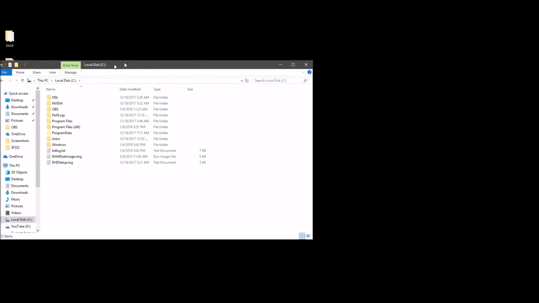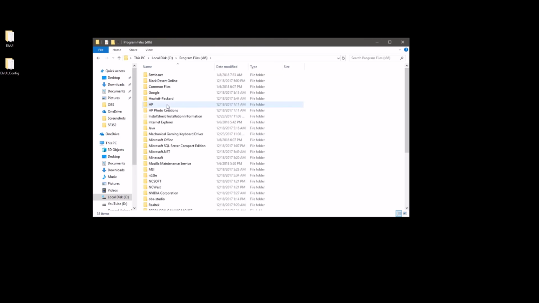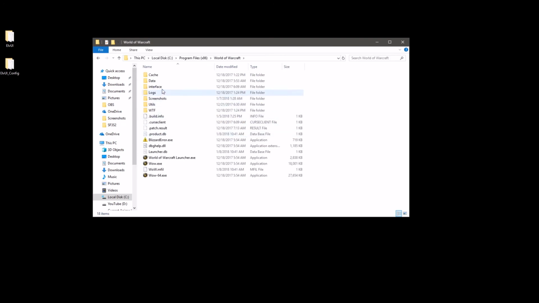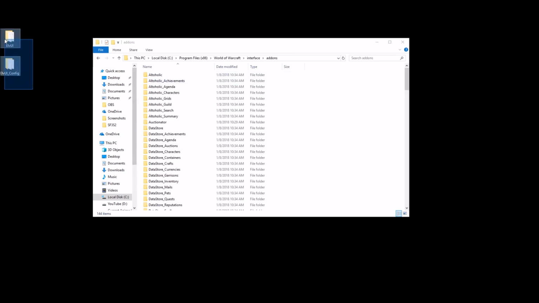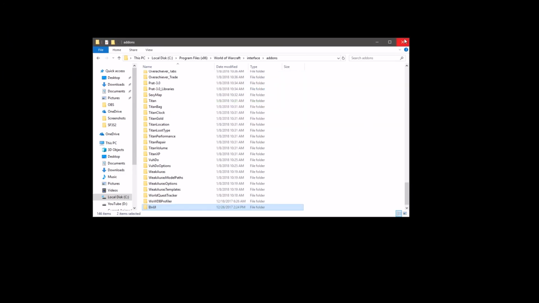We can do this. We'll bring this over here so you can see it. This is in the C drive. Go to Program Files, x86. Scroll all the way down to the bottom. World of Warcraft. Interface. Add-ons. Select these two guys right here and move them over. Done. That's it. That's all it is.